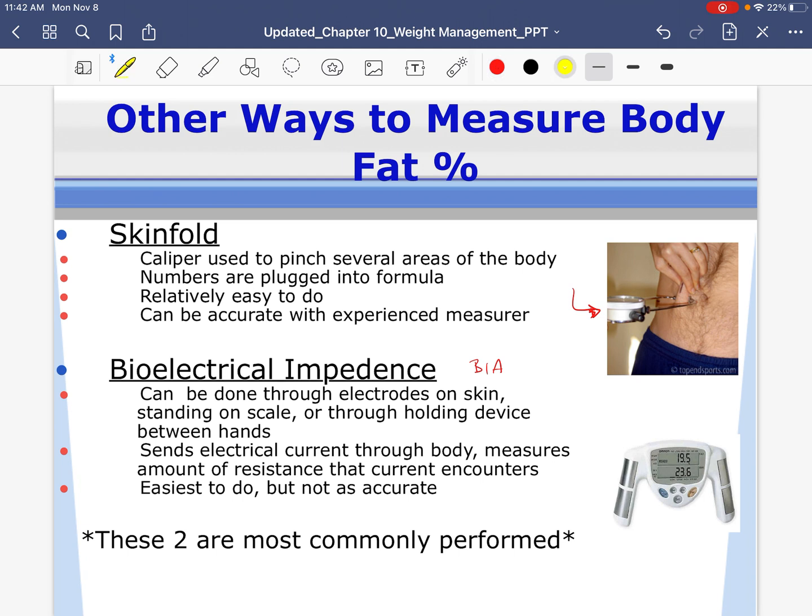Maybe you've heard of something called the bioelectrical impedance unit. Sometimes it's shortened as BIA. This one, you put your hands on these silver areas and it sends a small electrical current through your body and it measures the resistance to that, right? This is very easy. People like it. A lot of gyms around town will have it because it's cheaper, it's cool, but it's not the most accurate. And the BIA is very susceptible to hydration changes. So if someone comes in over or under hydrated, it will throw off those numbers.